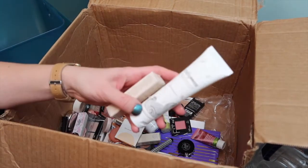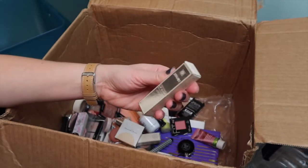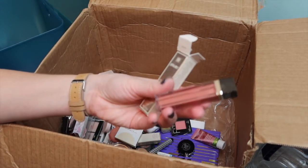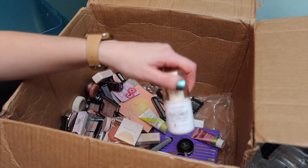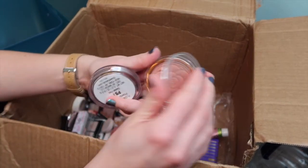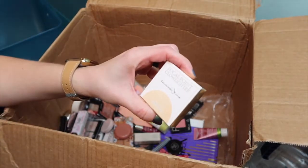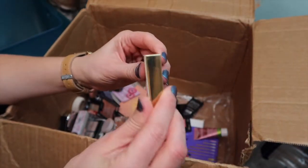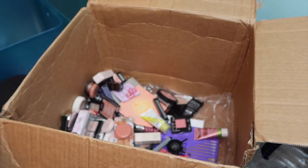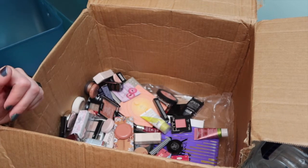You guys don't have to send me anything but if you do I will talk about it in videos. There's a moisturizing cream and a Jouer lip gloss in Oxford Street — so pretty, I've never tried this formula from them. The Wet n Wild coconut spray will definitely get used. More blushes: Flower Beauty in Spiced Petal, Sweet Pea, and another Unicorn Glow in Honey. There's also a Color Rain Facial Point Glow highlighter. Lily the dog is sniffing my containers.